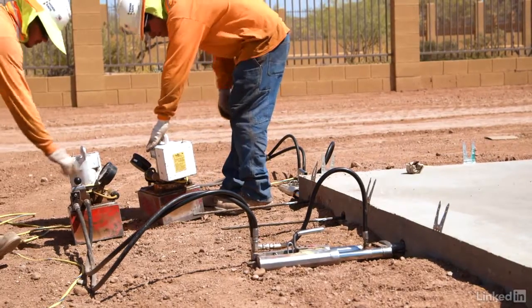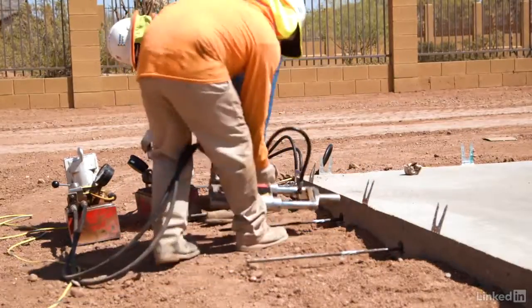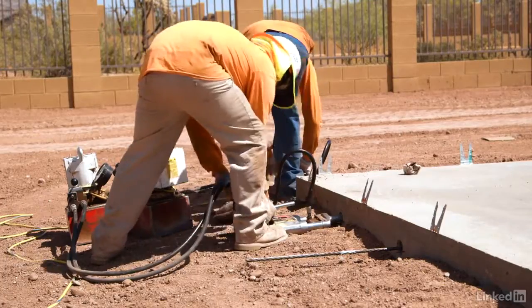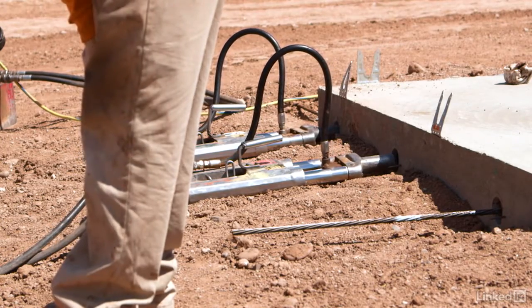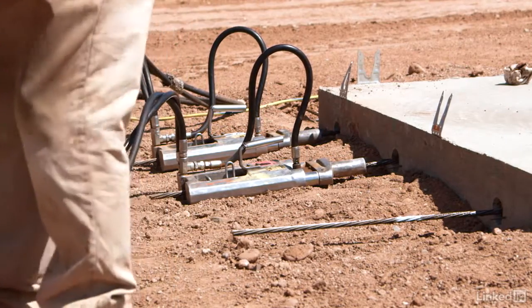Now, while we're on the subject of safety, keep in mind that when we stress these cables, we are actually stretching them. They'll elongate just like a rubber band. In fact, a 100-foot-long steel cable will elongate about 8 inches. Now, if this breaks or gets cut, think about that rubber band. If you stretch it out, someone comes up and cuts it in the middle, which way does it go? It goes both directions. So keep in mind that when you're looking at places that might be dangerous to stand during the stressing operations, both ends of the cable are hazardous, not just the end with the hydraulic jack.